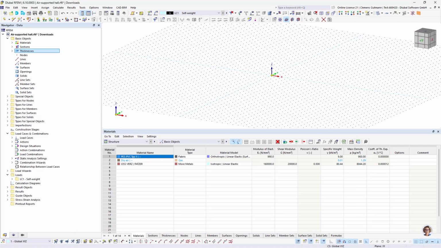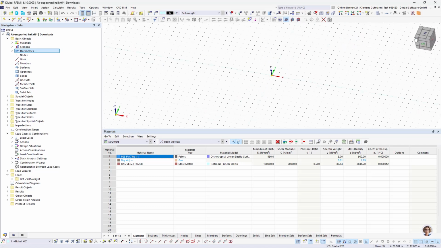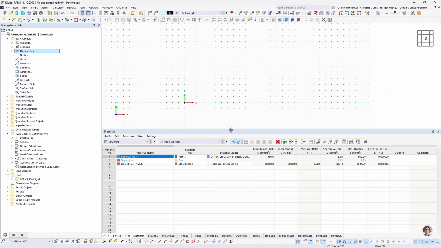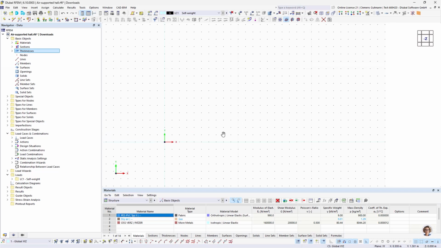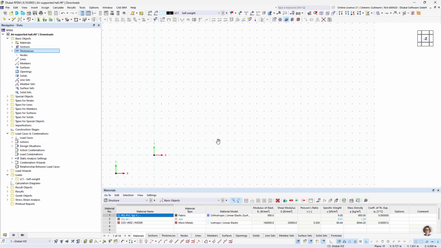Okay, then we can start with our modeling process. I don't want to model a full-sized air-supported hull today, as this takes a little bit longer to calculate. It's not that long, but it's a difference if the calculation time is 30 seconds versus 2 minutes or something like that.